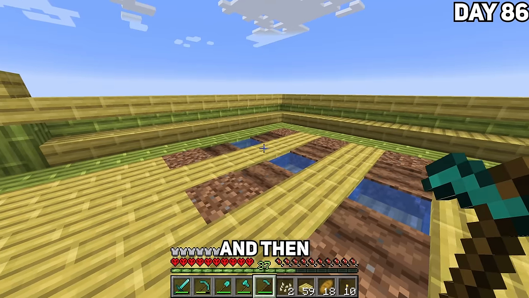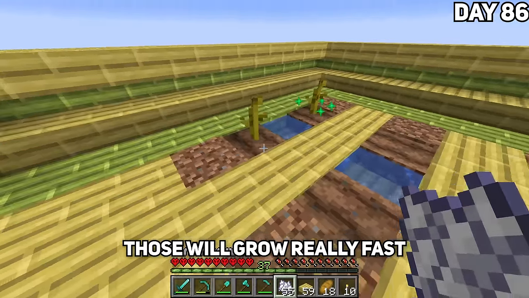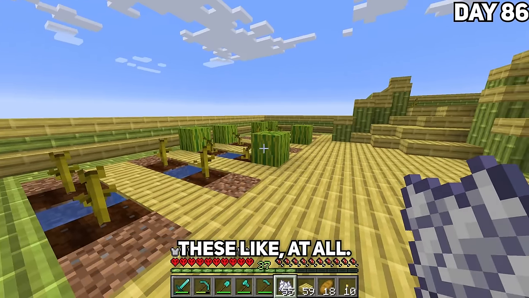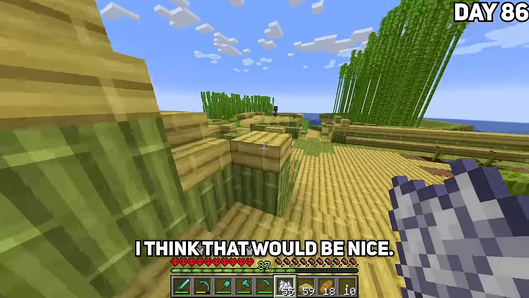And then, my lovely little pumpkins go right here, and we still have a whole lot of bone meal. So hopefully, if we're lucky, this will grow really fast, and then we can finish this farm even faster. The watermelon are doing really good. I kind of don't want to harvest these at all. Once I place down all of the pumpkins, too, I kind of just want to leave everything how it is. I think that would be nice.